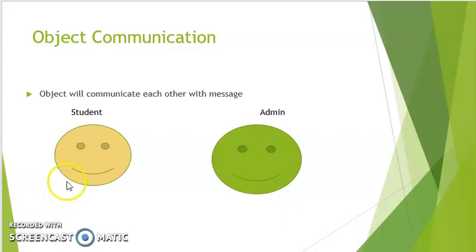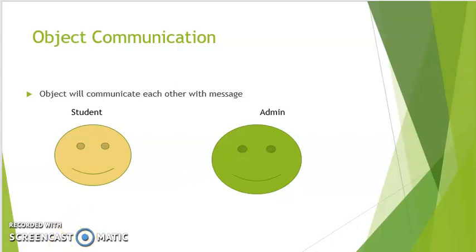Suppose in the DIU system, there are student objects and admin objects. The admin wants to check the student's CGPA. If the student's CGPA is more than 3.8, then the admin will approve a 10% waiver for the student. Here, the admin is using an attribute of the student class. So the admin is using information of the student class, thus the admin is communicating with the student.